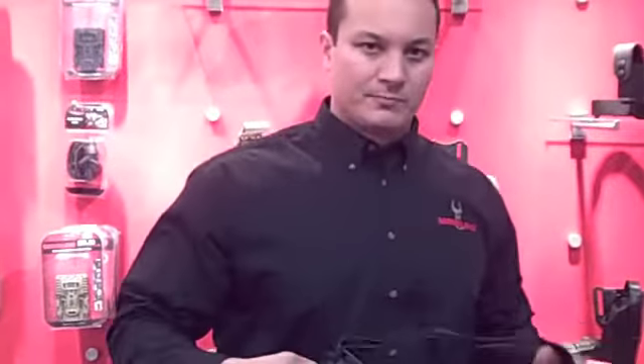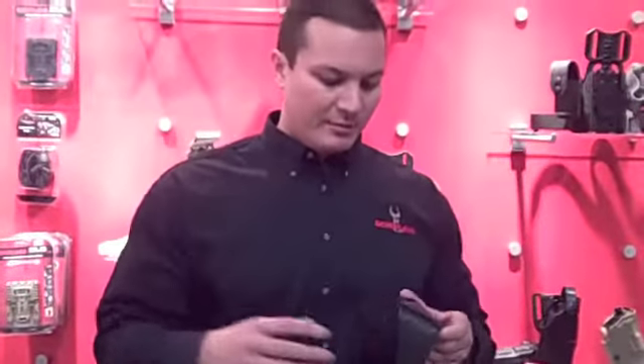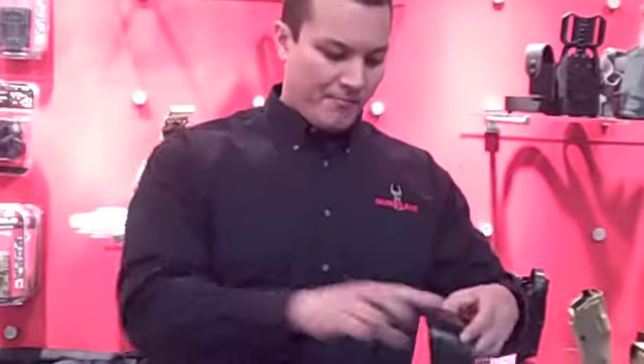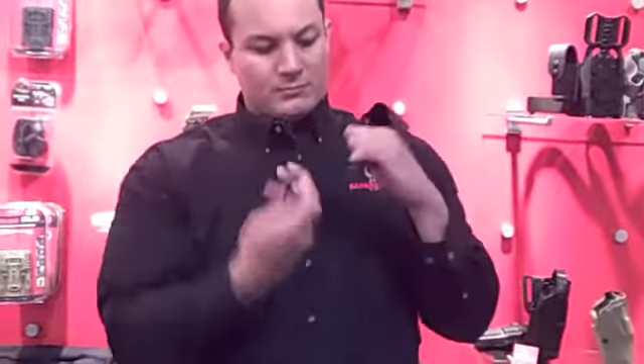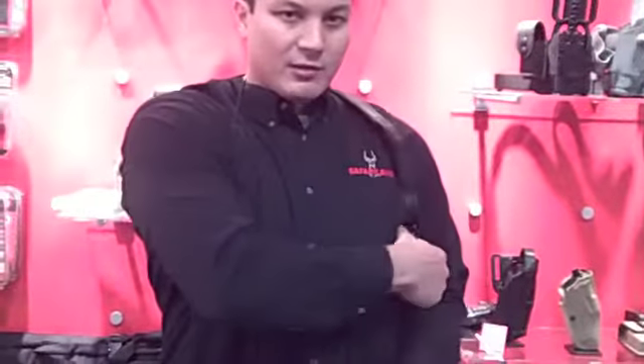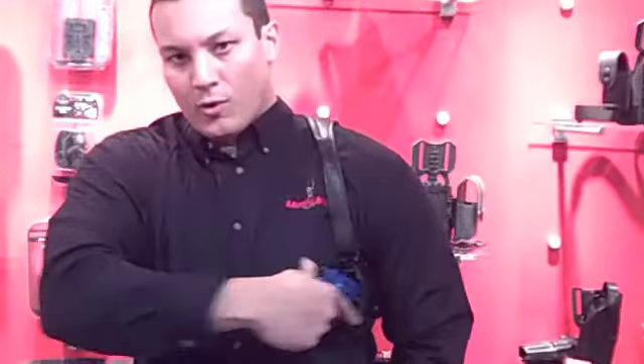What I'm talking about is the 1052. My problem with a lot of shoulder holsters is the difficulty entailed with putting it on and taking it back off. The easy thing about this is what we call our lightweight or minimalist design — around one shoulder, then around the other, and that completes it. It uses an ALS holster, locks onto the cylinder, one-hand release, and one-hand re-holster.